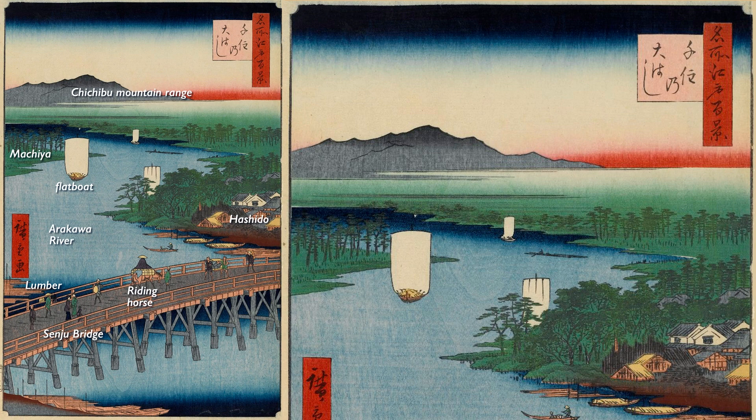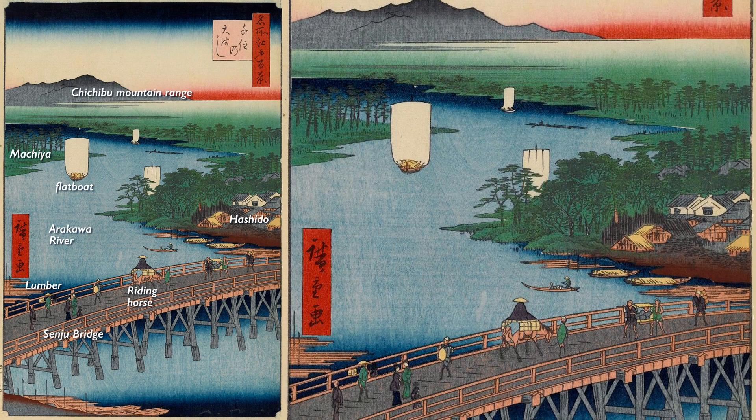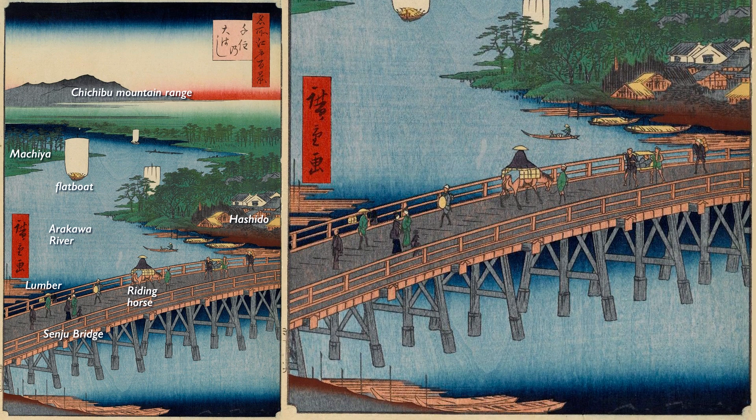On the left side of the screen is Machiya Village, and on the right side is Kita Senju, and just after crossing the bridge is Hashitocho. Here, there are many boats moored along the river bank. The remnants of the market are still in operation today. On the left before the bridge is Minami Senju and Kazoe Kaburocho. You can see lumber brought from Chichibu moored to the bridge. The bridge depicts people crossing on horseback, in palanquins, and with luggage on their backs, showing how active the traffic was.